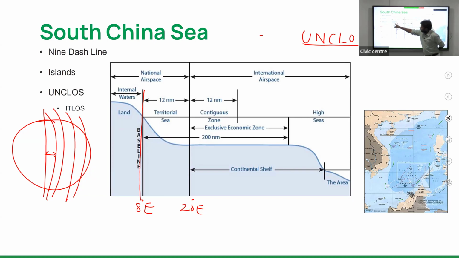So internal waters, territorial waters, contiguous zone, exclusive economic zone, then high sea. Up to territorial waters, you are having national airspace, sovereign national airspace. After that, it's an international airspace. So this freedom of navigation rights is regulated based on the distance. Within the internal waters, yes, you are having 100% rights. The respective nations are having 100% rights.